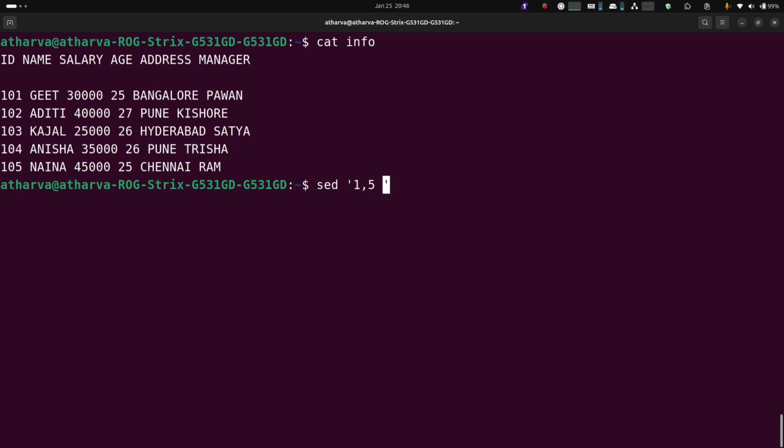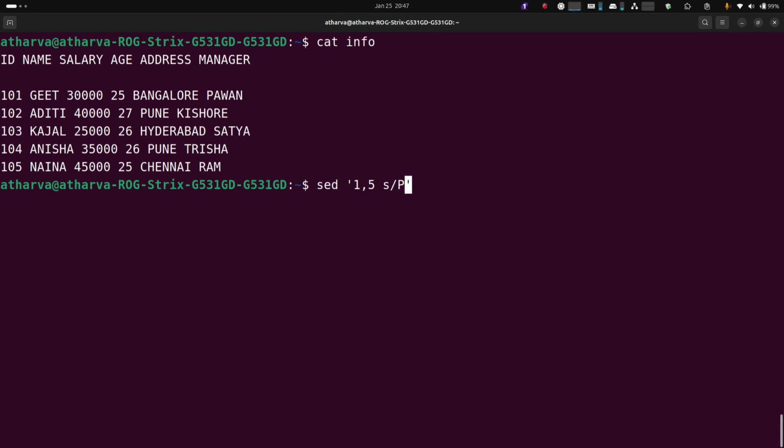This is a small file over here, but when you are dealing with large log files in your companies, in order to keep the range small, we make use of this sed command. It is really helpful in that case. So don't think that this is just a short file so it is not very important; in large files it is definitely important.